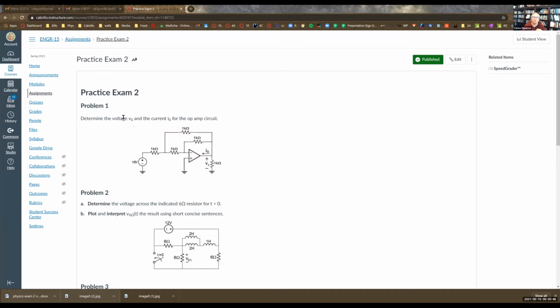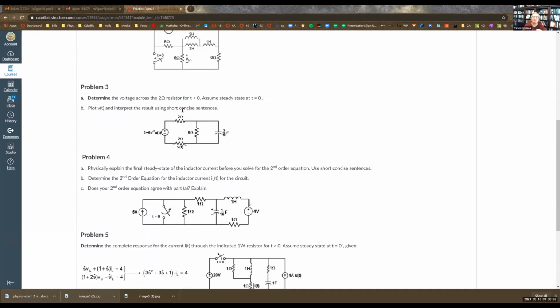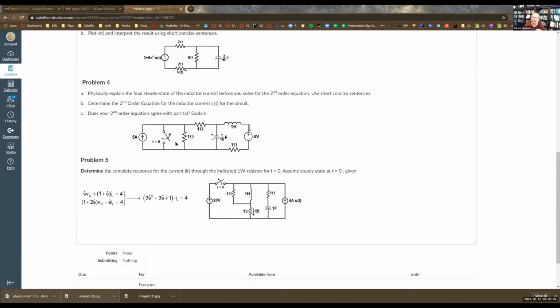So you'll see there's one op amp. There's one with a constant source. By the way, this is not like the quiz where I only gave you one question by accident. Then you got a time dependent source. Then I grew a heart for some reason because I split up the second order differential equation. So one where you got to derive it, and then the other one I'll give you the first two equations, and then you got to go in and solve the rest of this problem right here.